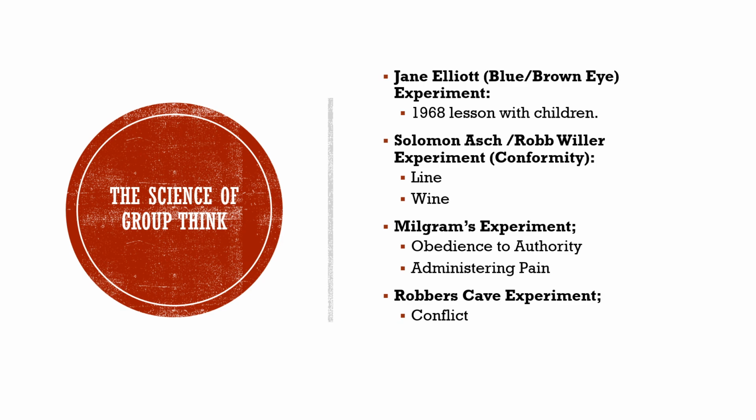So the question is, will they go against the person in the lab coat? Remember, the lab coat plays a key role here because it is a symbol of authority, or will they just follow that authority? And unfortunately, what we find, and more often than not, is that people did what the person in the lab coat told them to. Again, because this is the authority figure within the group, and they do not want to be ostracized from the group. These are just some examples of the science of group thinking.